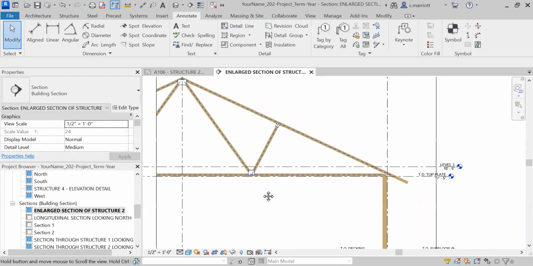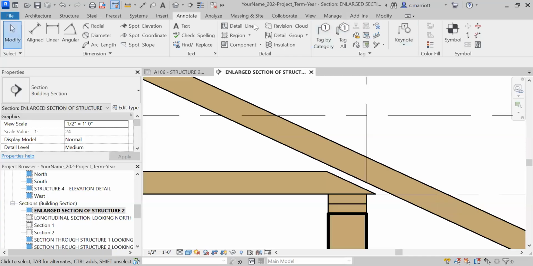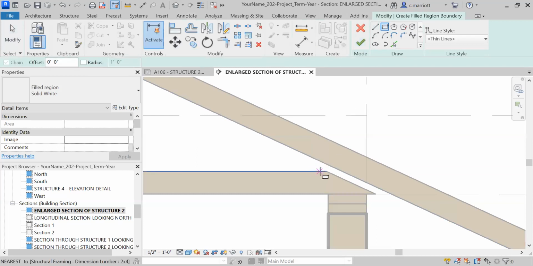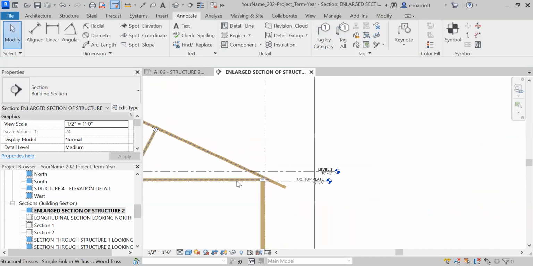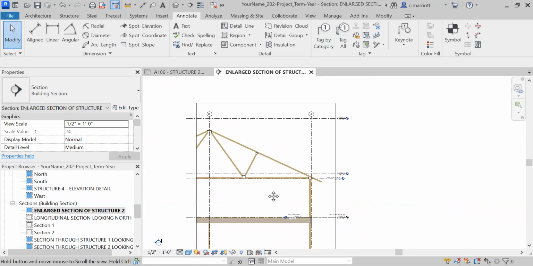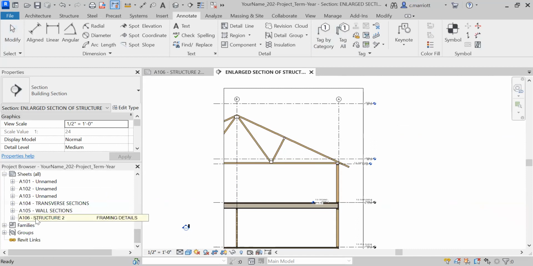And one more, this one right here. Okay, go to the region tool. This one will be a rectangle. I'll start it somewhere in here and bring it to about that point, hit the check mark. And now we have at least some of those gaps filled. Go take a look at the sheet.